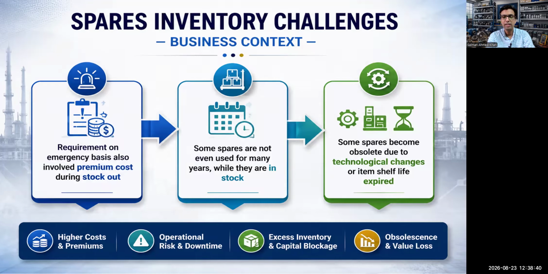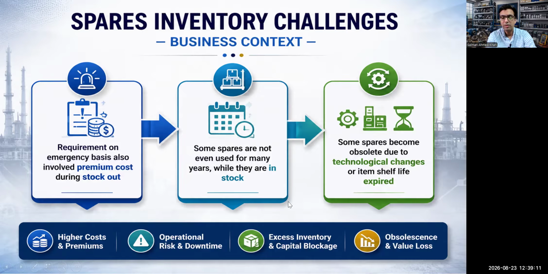Spare inventory has a lot of challenges, and in the business context, spares are required on an emergency basis if they are not available. So to have a contingency plan to reduce emergencies, you need to plan your inventory in a better way so that you have the right product at the right place at the right time, in the right quantity and at the right quality.